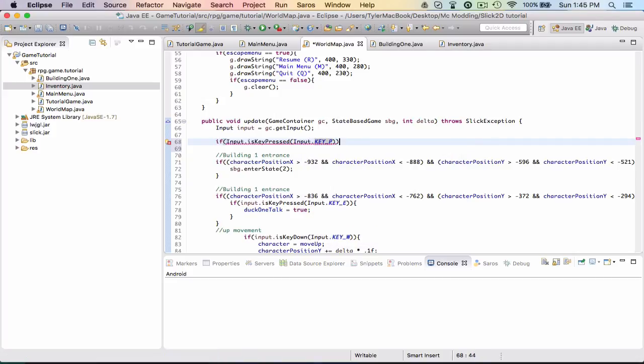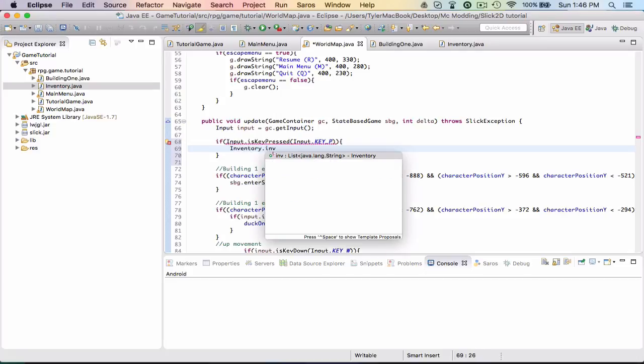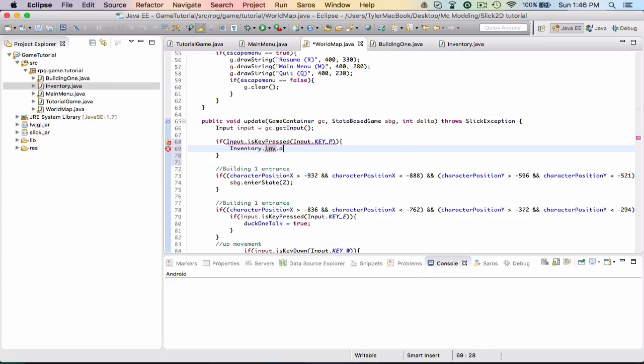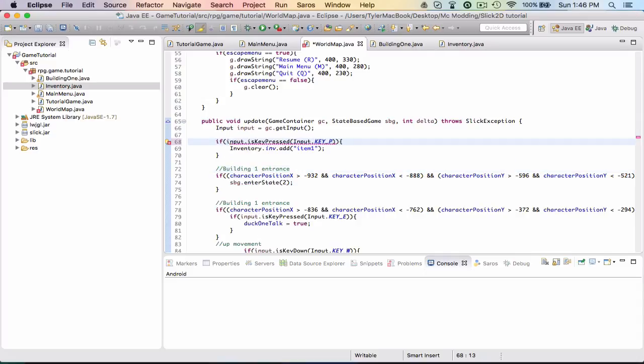So if you press P, we're going to do inventory dot inv, because that's the list, dot add, and we're just going to add something called item 1 to it. Did I do something wrong in here? Oh, this can't be capitalized. There we go.